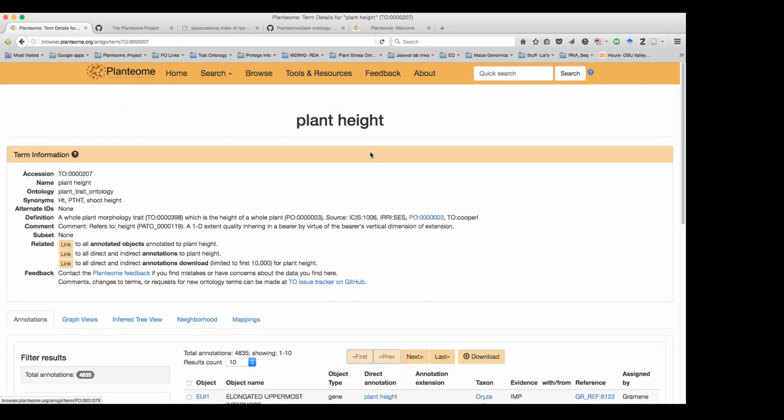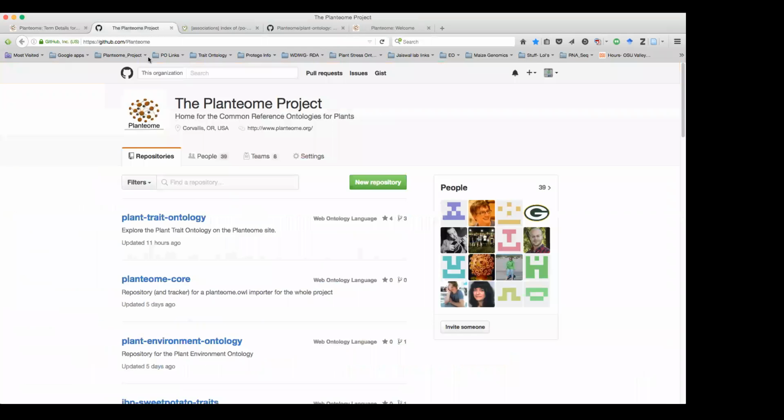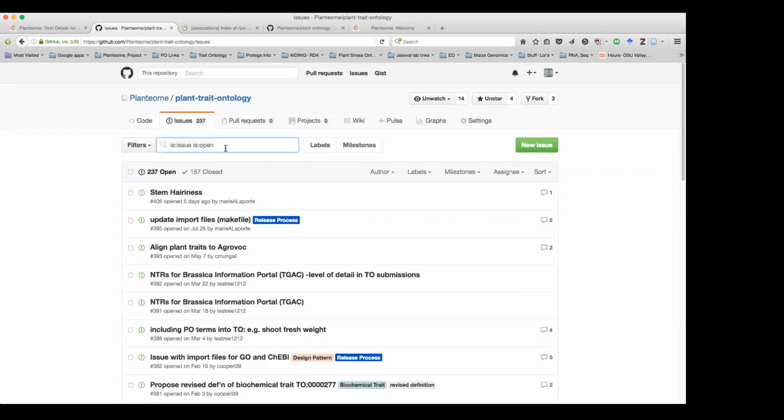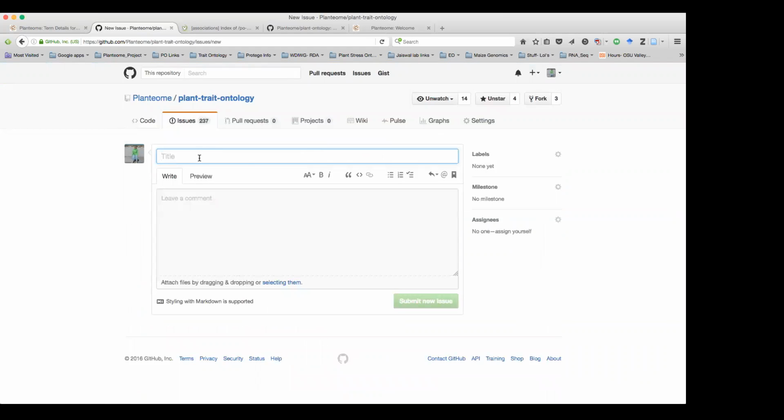And if you see something that you think you need to add to the ontology, like I mentioned, maybe I'll just show this real quick. I know we're getting down to the end of the hour. Let me see where my GitHub page is. If you see a trait term that you think we're missing, you can go to our issues page and open a new issue. Somebody give me a trait that you think you might need. Root length. Okay, root length. Of course, what you want to do is check and make sure we don't have one for root length. But you could suggest a new term needed, then write your comment and definition and suggest that it be added. Then you submit it, and the curators will try to add that for you or discuss your needs there.